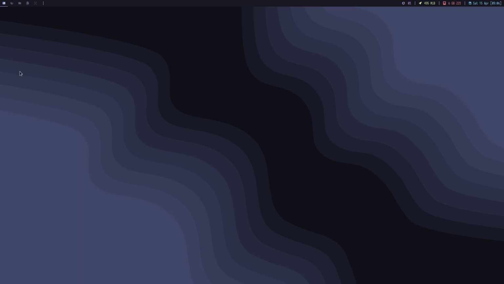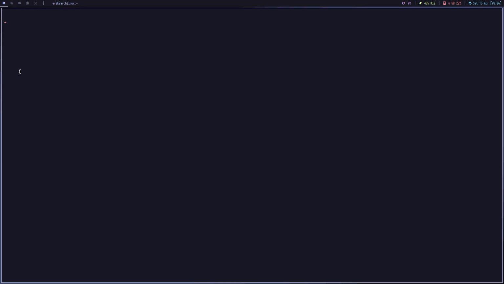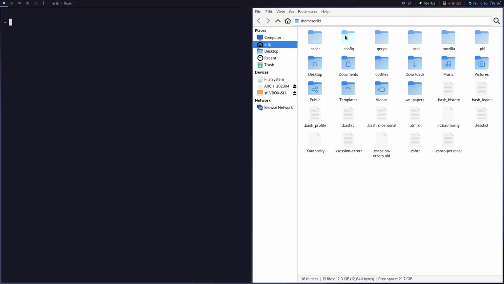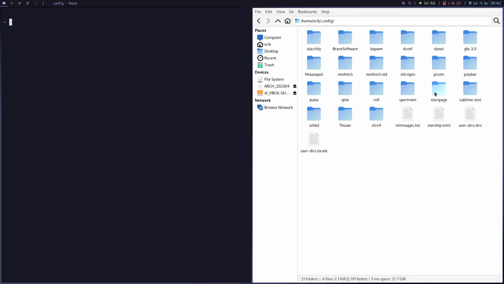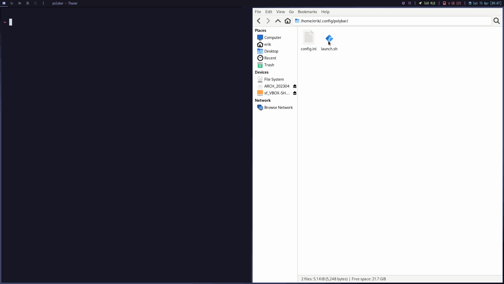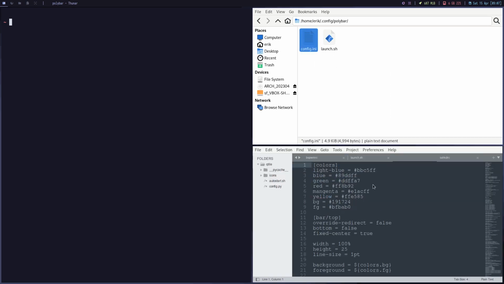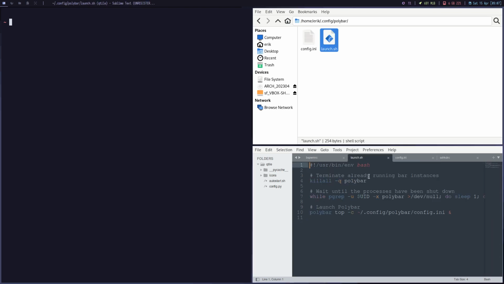So if we want to see why that is not working, I need to go to the polybar. Every bit and piece puzzles, right? They're all open. Sublime Text, and drag that one in here as well. So what do we have?